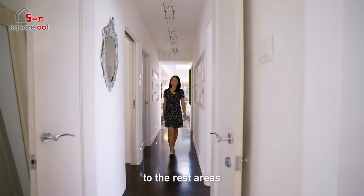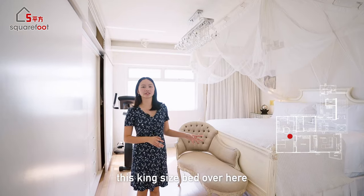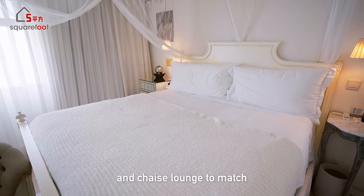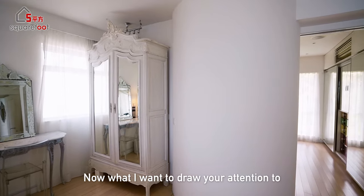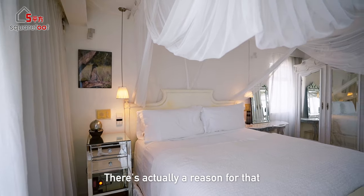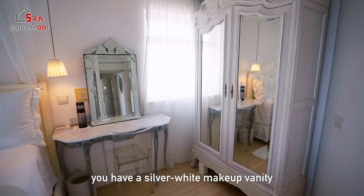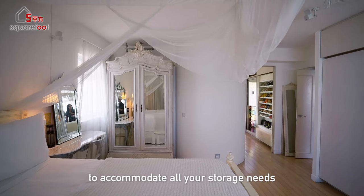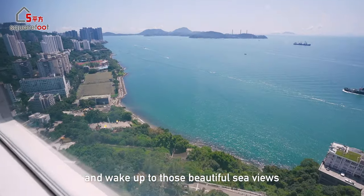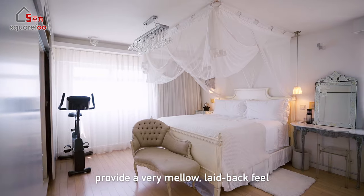Heading down the hallway to the rest areas and entering the master suite, the first thing you'll see is a king-sized bed finished in quite a traditional style with drapes, a chandelier, and a chaise lounge to match. There's also a pillar here — its curved edge may make storing items nearby a little tricky, but there's a reason for that which we'll get to shortly. The bedroom also features a silver-white makeup vanity and two large wardrobes, one of which is end-to-end for ample storage. An electric curtain rack lets you open the blinds from bed to wake up to beautiful sea views. Light blonde wood floors cover all three bedrooms, providing a mellow, laid-back feel.